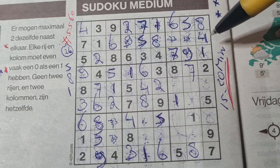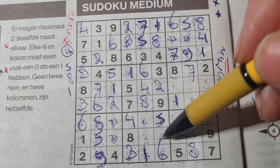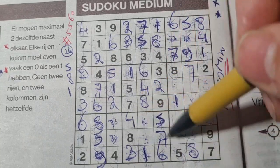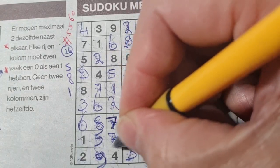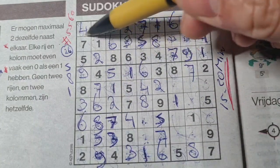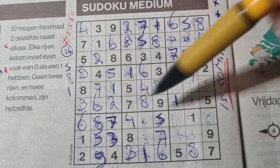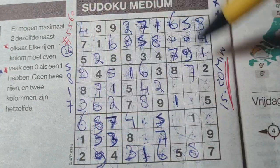Alright, how about a 7 then? Yeah, 7 in this column, 7 in the middle column. So the column next, the only place left for the 7 should be there. 7 and a 3, we have a 7 now in this row. No 7 there. 7 should be here, and a 3 goes there. Let's count, and all the 7s are used, I can see. This is number 4, number 7.